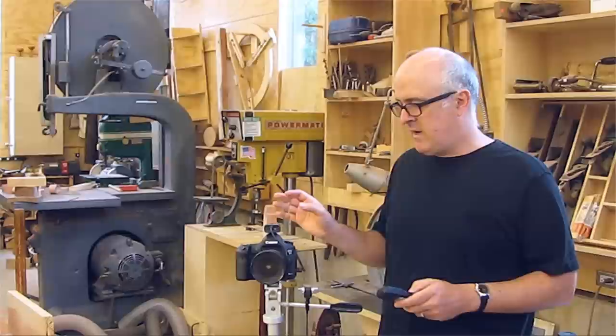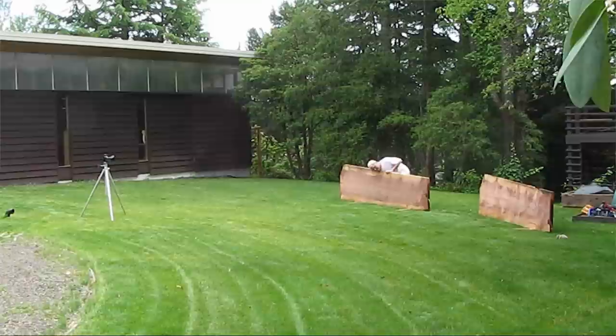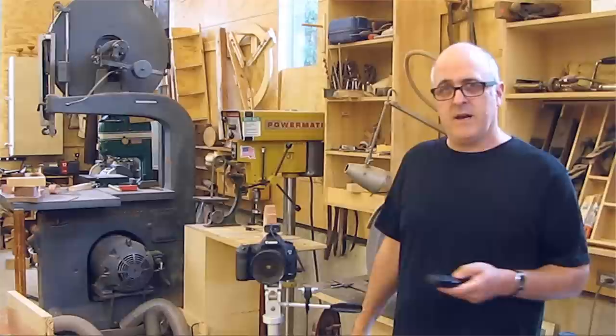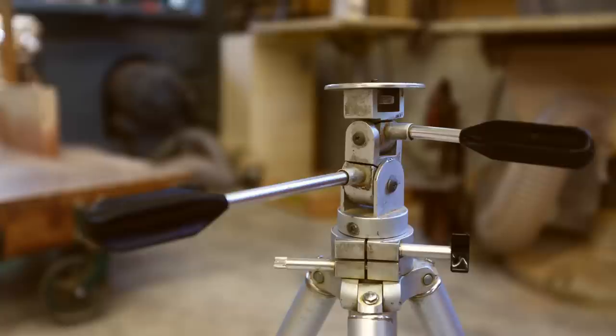When the scene's all set up, you can't jiggle the camera even a tiny bit or it throws off the scene. This remote is really nice in that there's no cord — it's all through the air. So when I've got a really big scene set up, I don't have to walk back to the camera to press the button. I can get all the way back here and take a picture, or even go out on the lawn and still shoot the camera in here. I also have an old tripod that I got about 15 years ago at a garage sale.